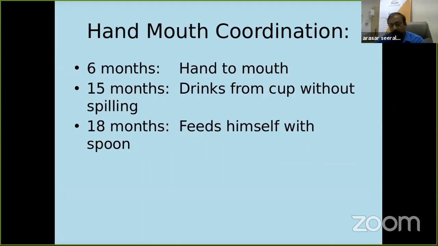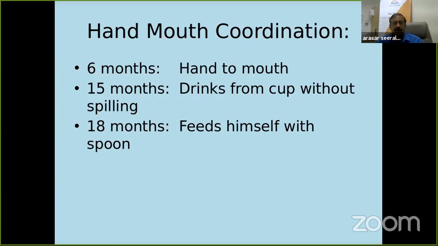Then we have this hand-to-mouth coordination that helps the child to start feeding on its own, and also one of the important milestones the parents normally bring the child for, and probably they try to avoid this. Most children take their fingers and the entire hand also into the mouth. This is a normal phenomenon of development, and one should not restrain the baby from doing this. I think sucking of the thumb, sucking of the palms early in their infancy is very good. It is a sensory stimulus for the brain to develop, and many parents put either mittens on their hands or keep pulling their hands away. But one way of discouraging them is to probably play with them and distract them, not to pull it off.